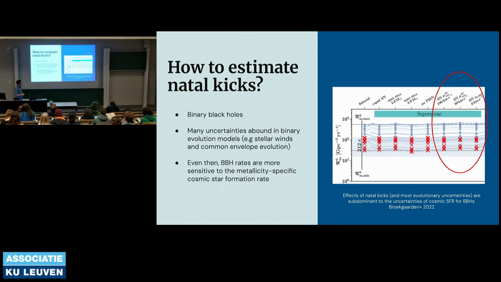So here what I'm looking at is, I've only shown supernova uncertainties here. The plot is much wider in the paper. But you can see that the overall height of each of these bars, where each bar varies the physics that you're assuming in that particular model, doesn't really change. They kind of look the same as you move from left to right. The real height and the uncertainty in these comes from the cosmic metallicity-specific star formation rate. This is the composition of material that's forming the stars that become your binary black holes. And as Flora found, this is a much bigger impact on your binary black hole merger rate. So unfortunately, this is not really the way to go to answer questions about kicks.